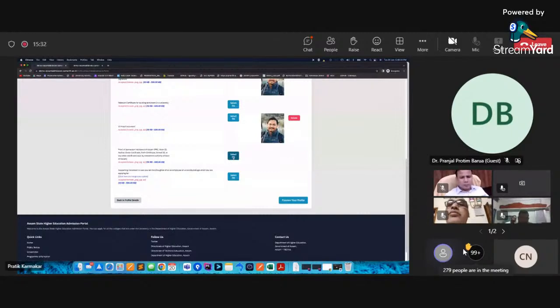The applicant uploads the documents, and then gets a preview of the basic profile details, and can re-verify if anything is left out.